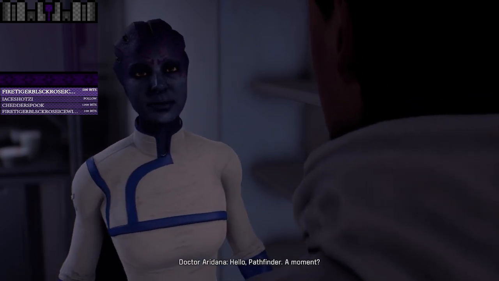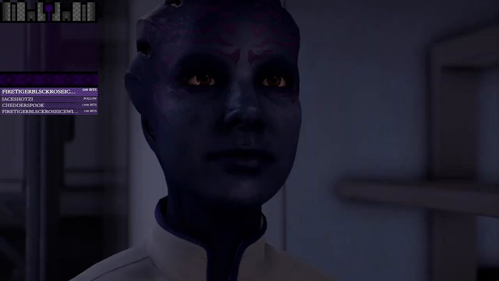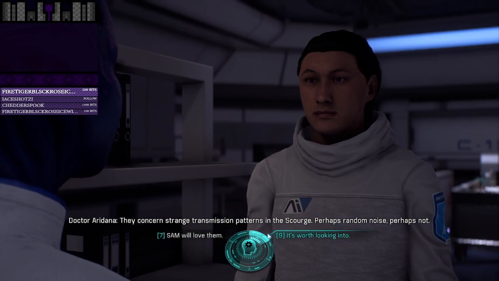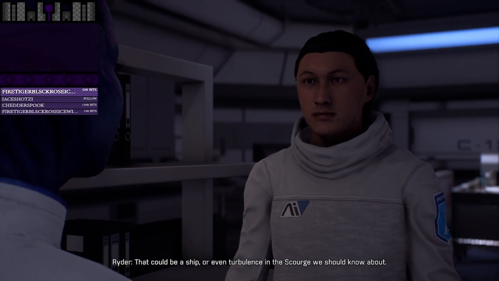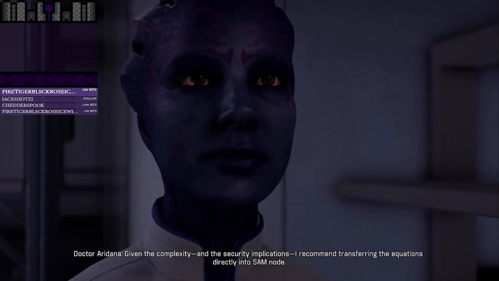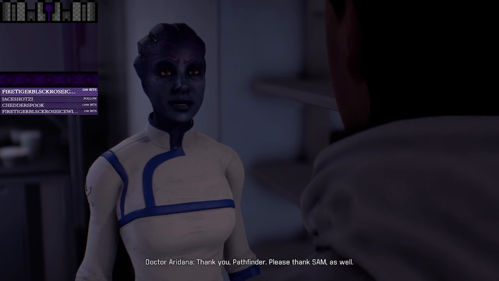Hello, Pathfinder. A moment? What can I do for you, Doctor? I have a math problem. Some vital equations that only a mind like Sam's could solve. They concern strange transmission patterns in the Scourge. Perhaps random noise, perhaps not. That could be a ship, or even turbulence in the Scourge we should know about. Given the complexity and the security implications, I recommend transferring the equations directly into SAM node. I have them on an optical storage disk for you. I'll see if I have time. Thank you, Pathfinder. Please thank SAM as well.